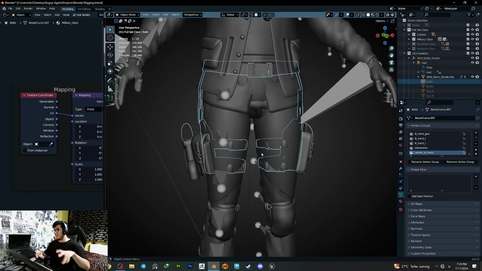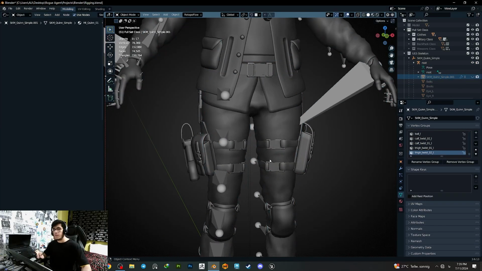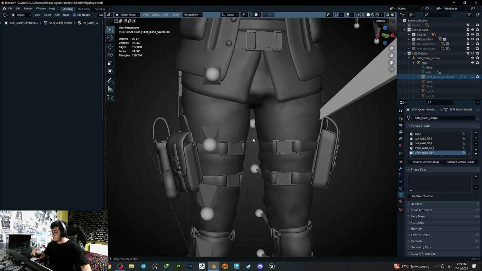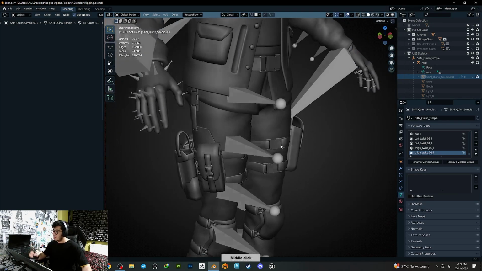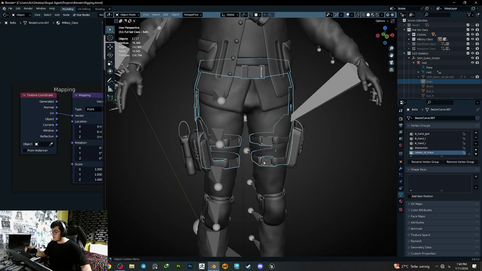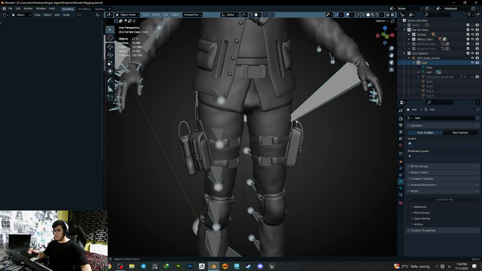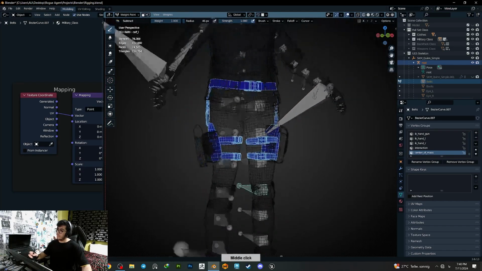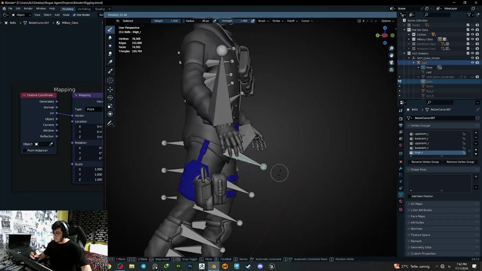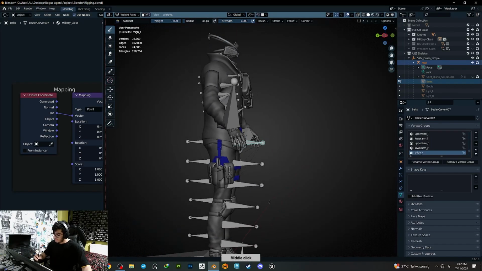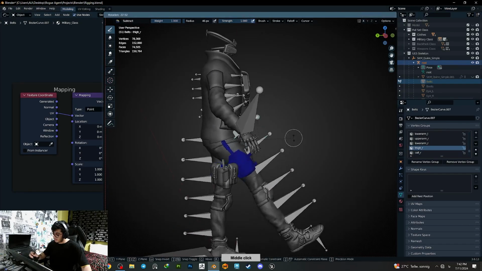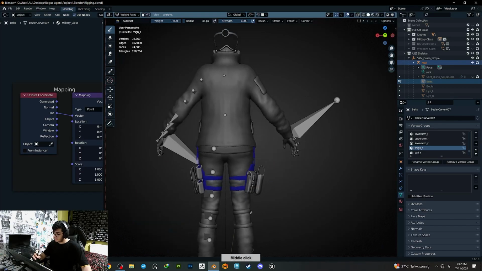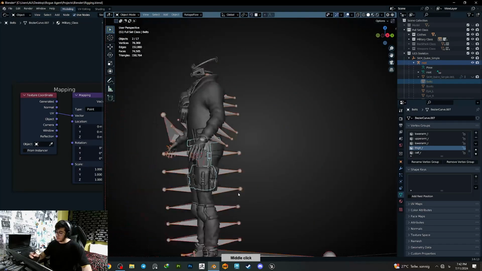So maybe you are a little bit confused here, but when you do this stuff yourself, you will actually understand some of these things. But right now, you can see how it actually needs to be done. Actually, there are a lot of ways to do this stuff, but this is my preferred way. So select the armature, shift select your mesh. It's actually quite fine for me. Not something I want to fix. It's fine for me. I like it. Maybe some area I will fix later, but yeah.